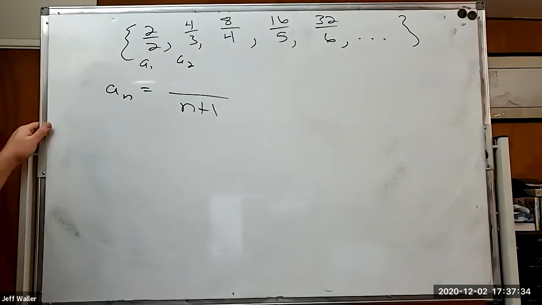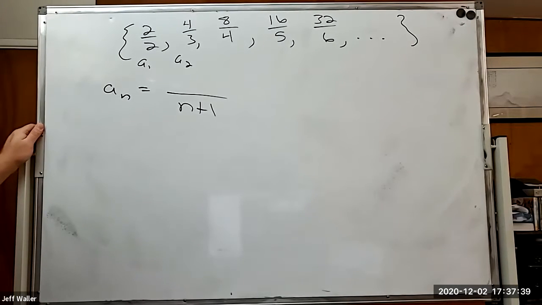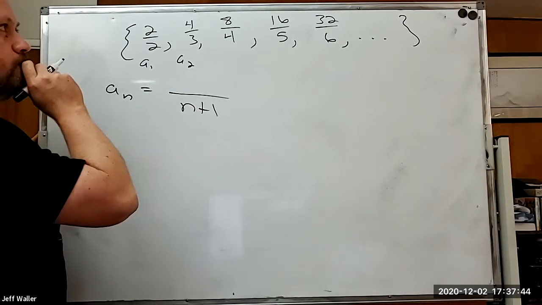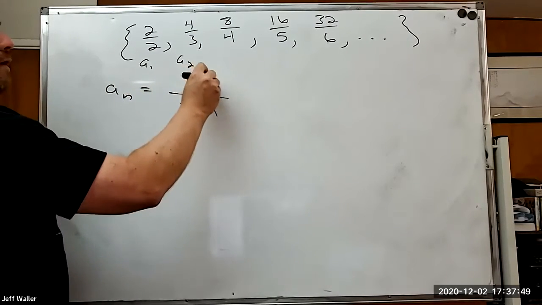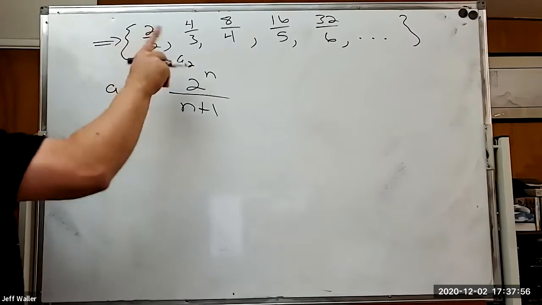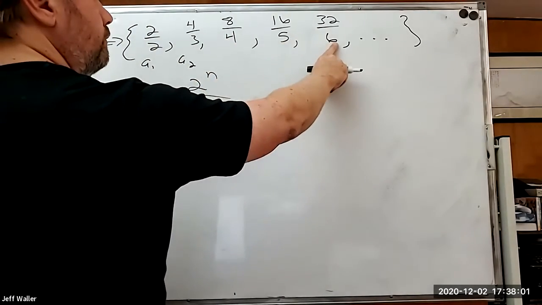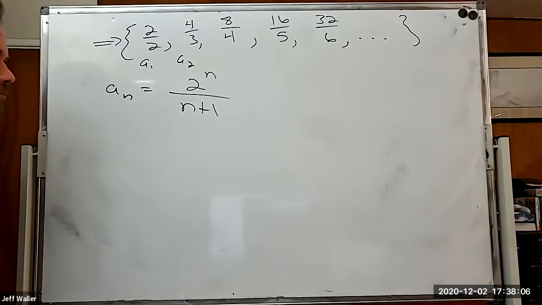Top is slightly more interesting, but actually not interesting at all. 2n? No. Because 2 times 3 is not 8, right? Is it 2 to the n? 2 to the n. I like it. So that is an interesting one, especially if I would have given it to you reduced. That would have been a little more tricky, right? Okay, let's see, what else we got? Oh, let's do this.